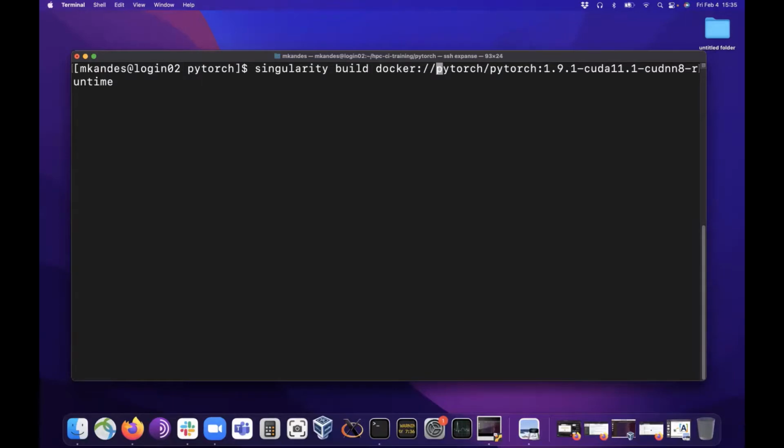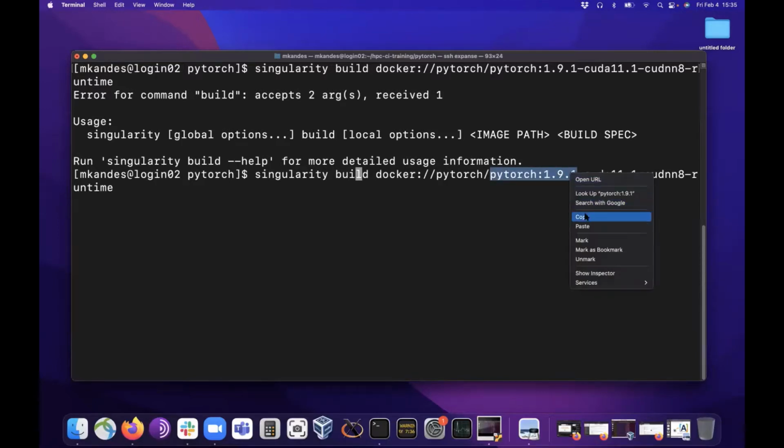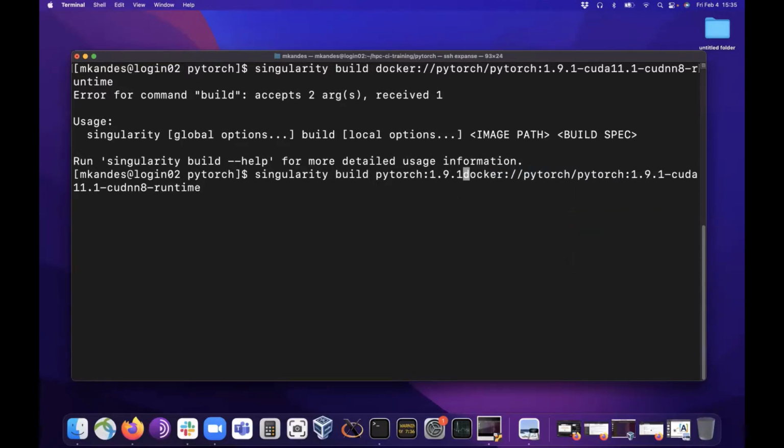All I'm doing here is telling Singularity to build from this Docker image by taking the Docker string, pointing to the PyTorch repo and to the specific version of the container that I want. Oh, sorry, I forgot, I need to give it an image name, obviously.